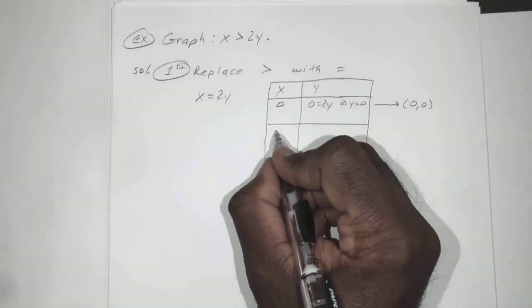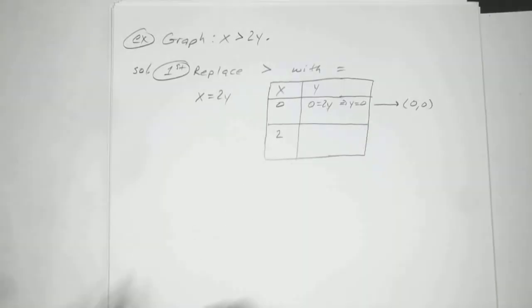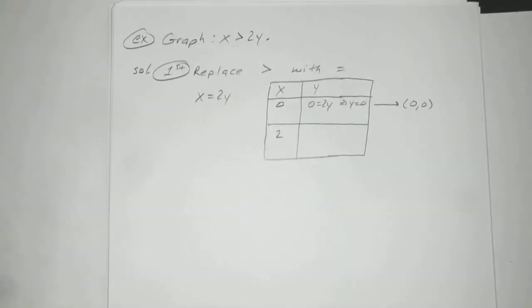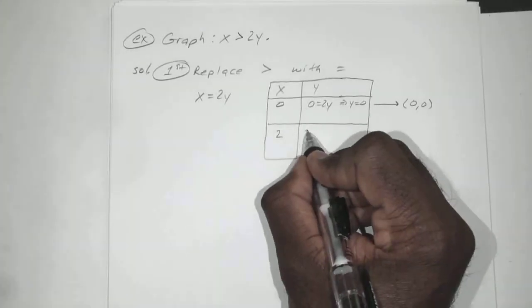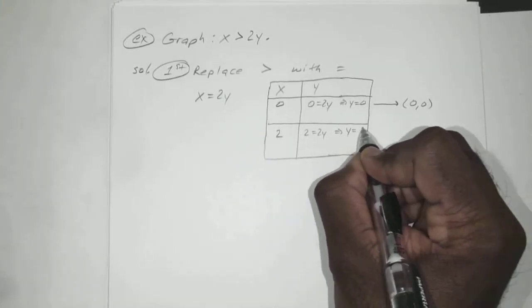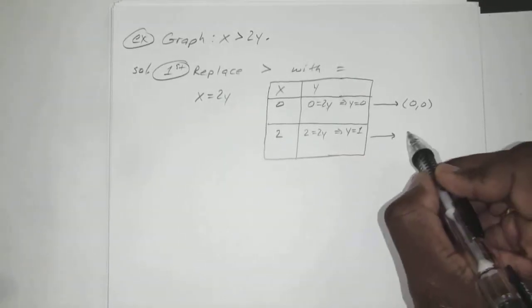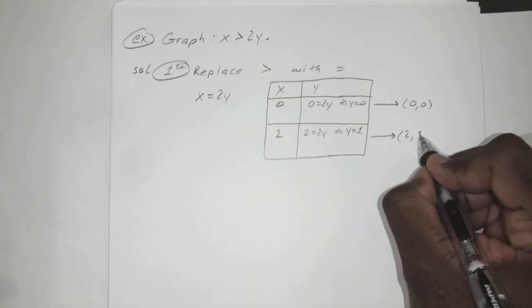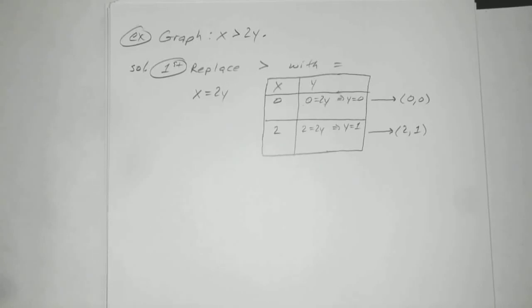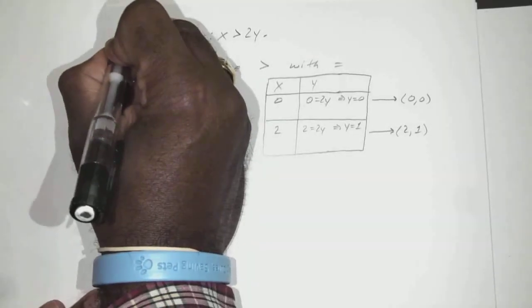Okay, let's say x equals 2. And the only reason I didn't use 1 is because when you divide both sides by 2, you end up with a fraction. So I just used 2, so you'll end up with 1. You could use 2 or 4, either one. Okay, so you have 2 equals 2y. Divide both sides by 2, you end up with y equals 1. So you have the point when x is equal to 2, y is equal to 1. Okay, so we can go ahead and graph that part. And we'll call this example number 3.